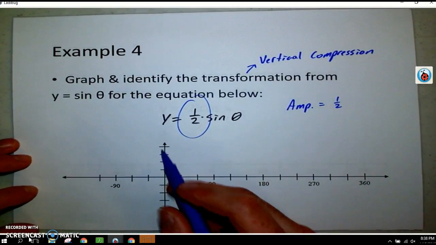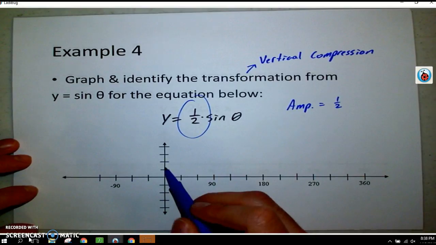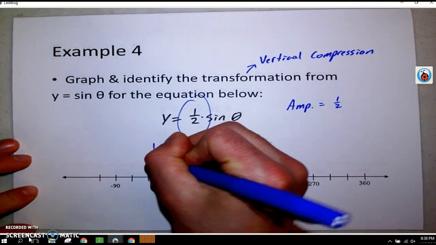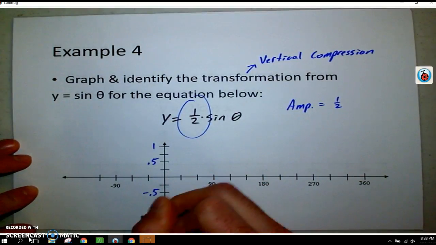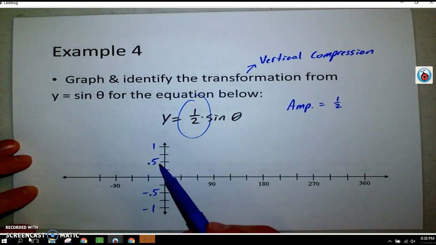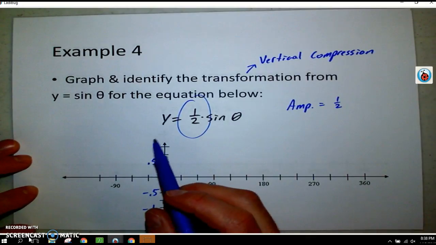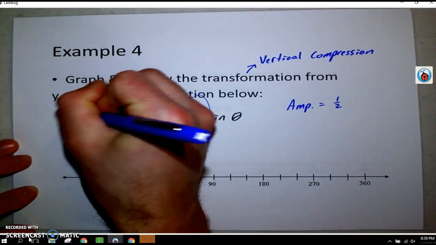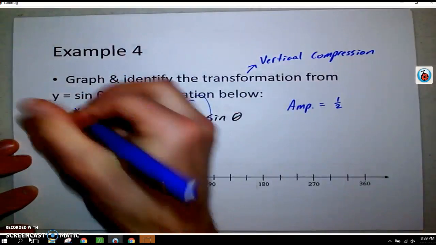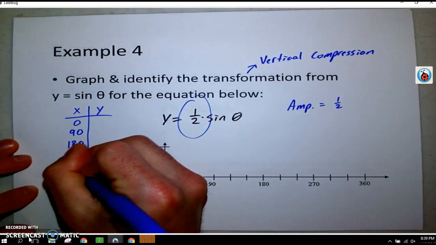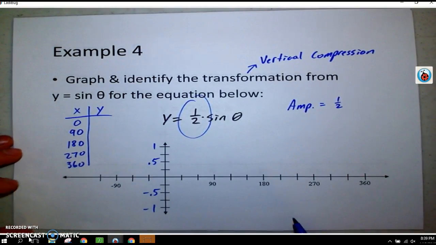So what I can do here, since I don't have any of my y values labeled on the axis, is I can make them whatever I want. I could kind of make +1 up there and then 0.5, -0.5, and -1, so that when I think of all of my values that I'll be graphing, it'll be nice and easy for me. I'll have those half values. So for sine, if I think about where I want to get some points here, if I have an x and y table of values, I'll use those 5 key x values: 0, 90, 180, 270, and 360.